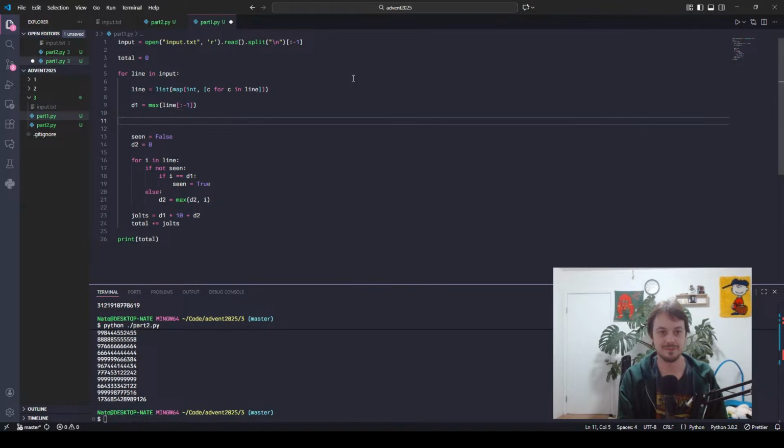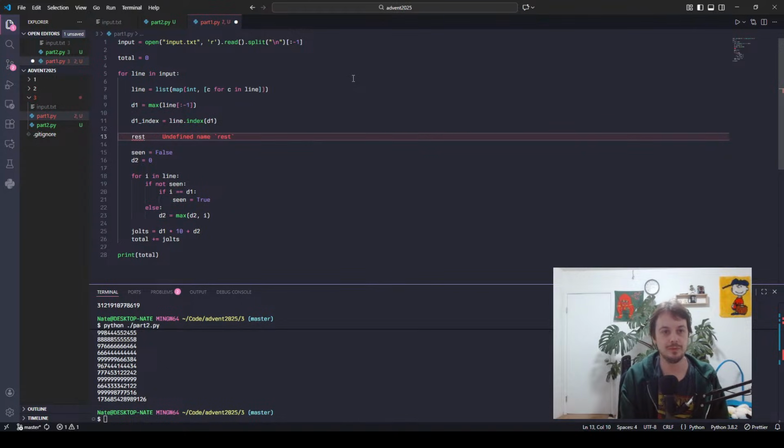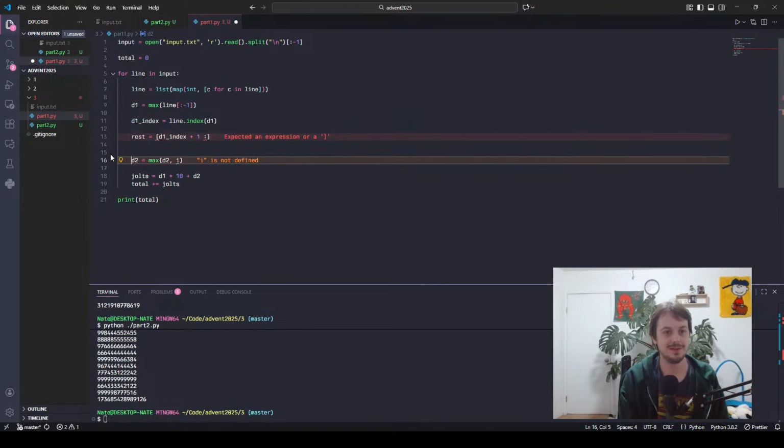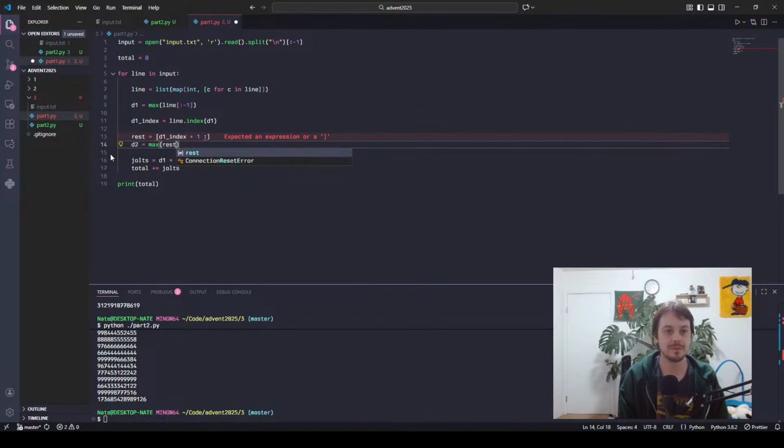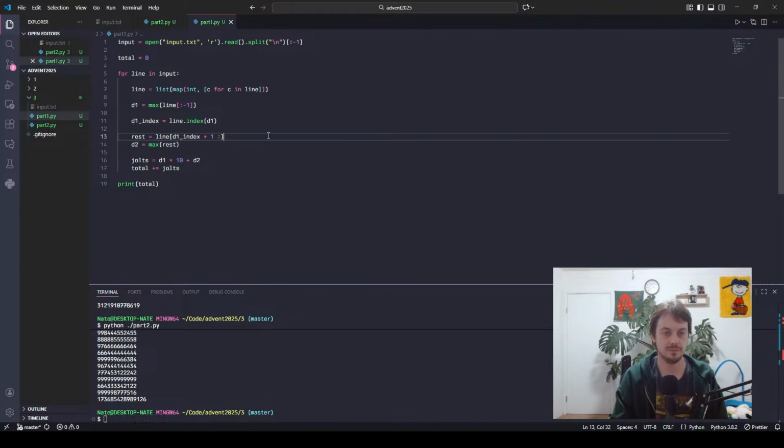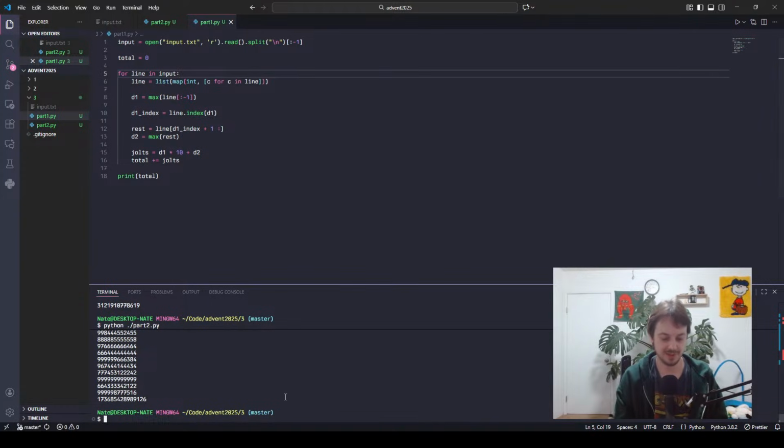So I should have said d1 index equals line dot index d1, rest equals something like that.